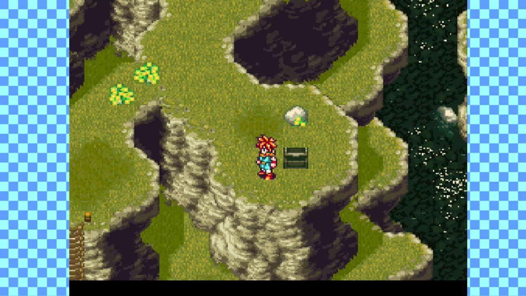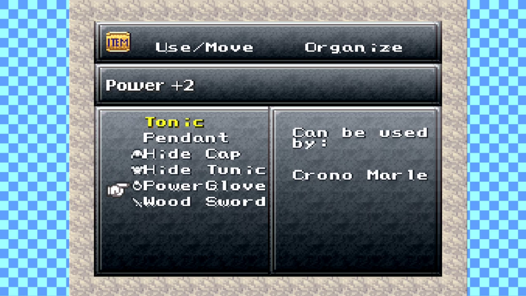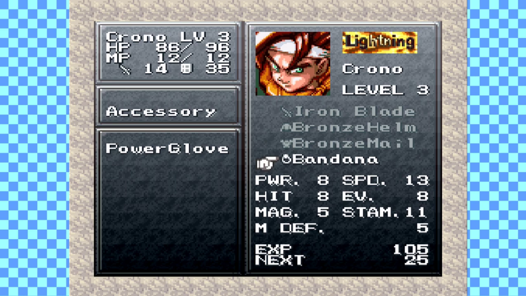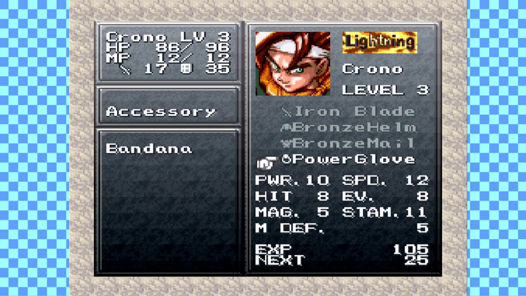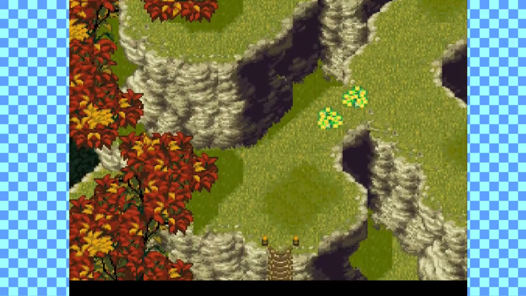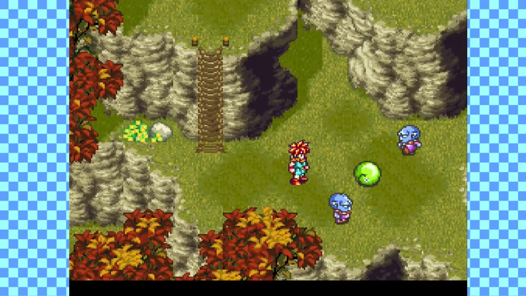Hey. I got a power glove. It's so bad. I should have sold my old items too. What does the bandana do anyway? Speed plus one versus power plus two? Yeah, let's go with the power. A little bit of speed. I mean, one speed, whatever. If it makes a difference, we'll switch back.